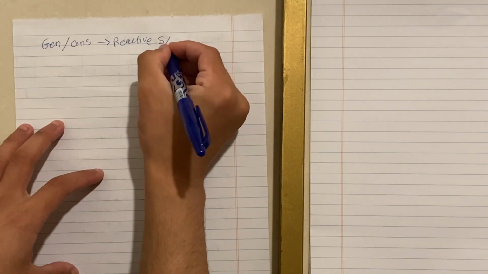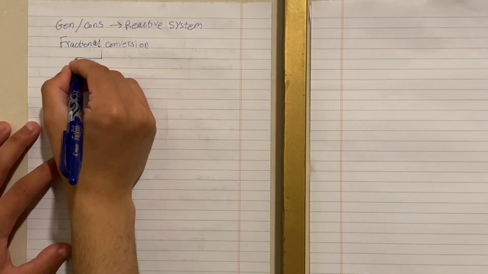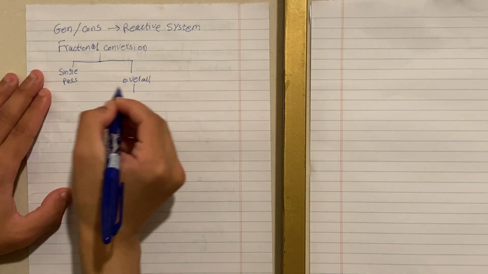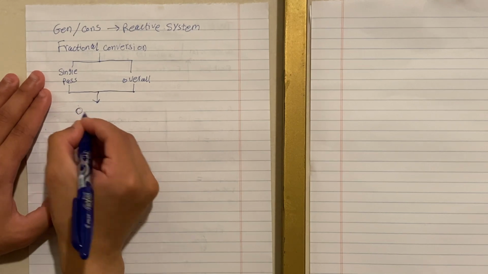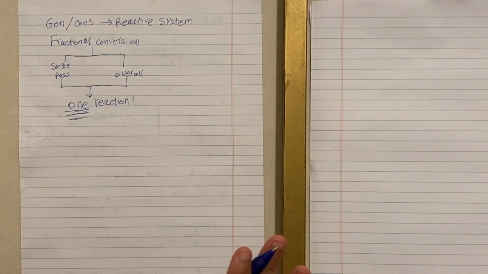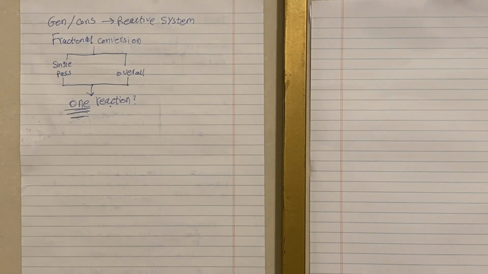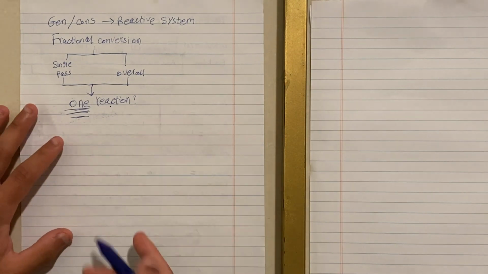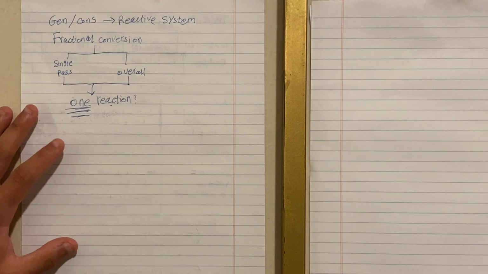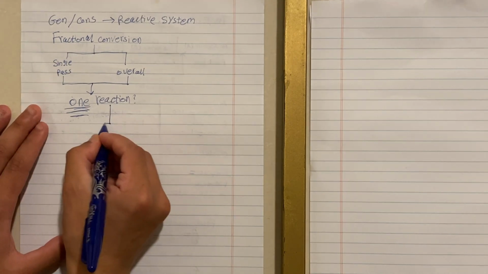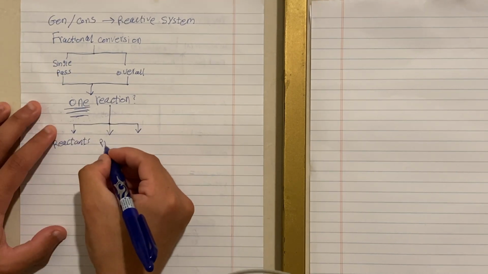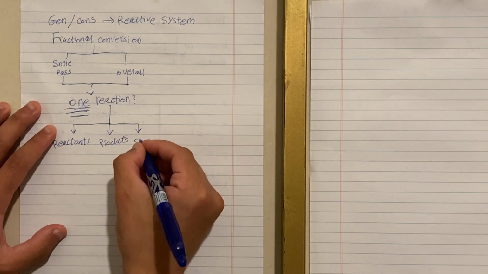We learned that we have generation and we have consumption. For a reactive system, we learned what we call fractional conversion, which can be single pass and overall type. Generally speaking, when do we consider fractional conversion? When we have only one reaction. What is a reaction? I know you know reaction and I know reaction, but I want to start from zero with the word reaction, explaining every term in English, because we know the words in Arabic only when we talk about reaction, or when we talk about anything that we are taking right now. The reaction has three things. It has reactants, it has products, and it has what we call stoichiometric equation.